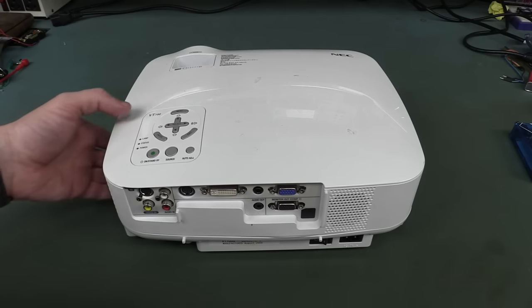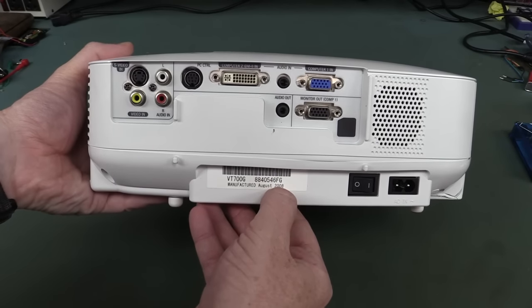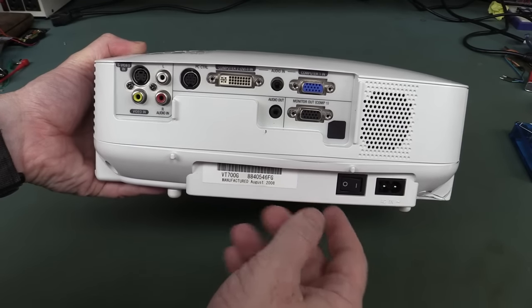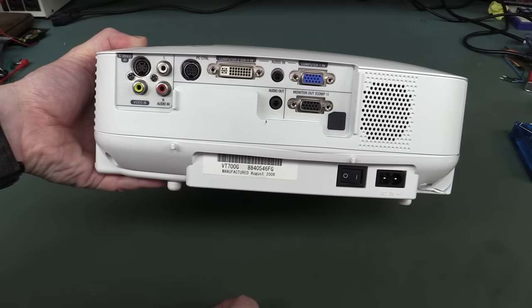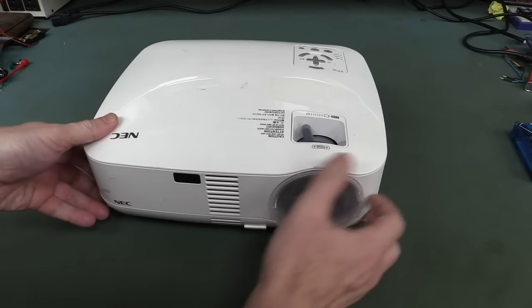Beauty. So this is an NEC VT700 projector here. 2008. Jeez, that's pretty ancient. Apparently it doesn't work. Well, this was all sent as broken electronics, but basically it's just a PC projector because it's basically DVI and computer, no HDMI, sort of like TV stuff.